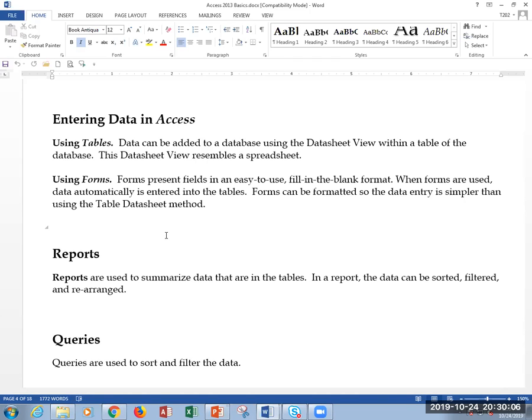When you enter data in form view, you are entering data into the database. It's as if you are in the datasheet view, in the table view itself, literally putting it into the table. Access also calls it datasheet. Sometimes they call it the datasheet view. Sometimes they call it the table view. It's the same thing.